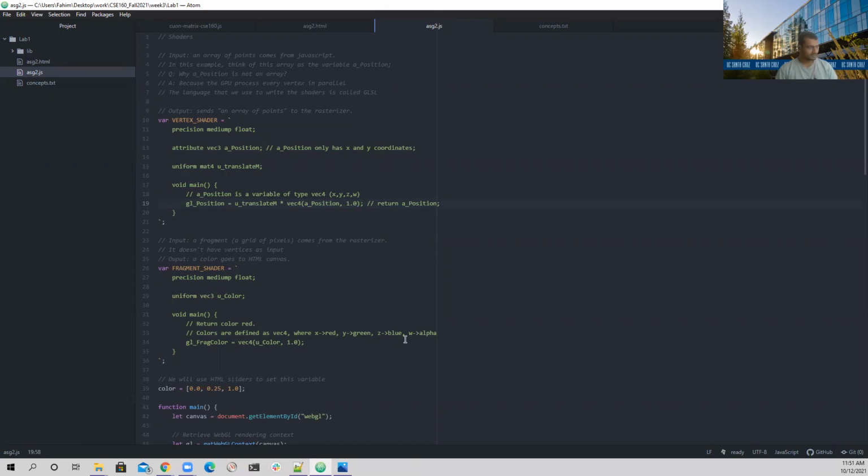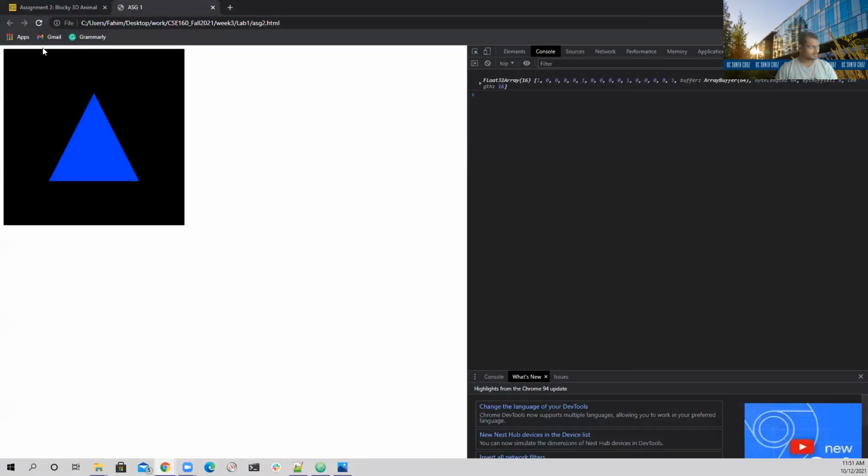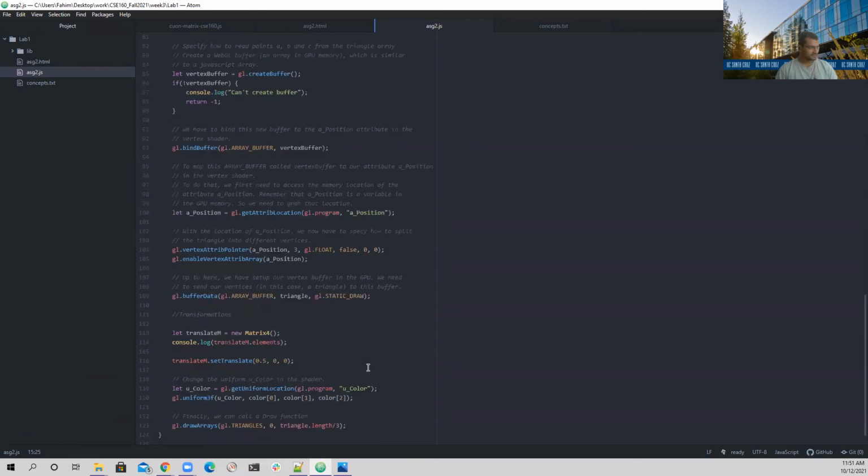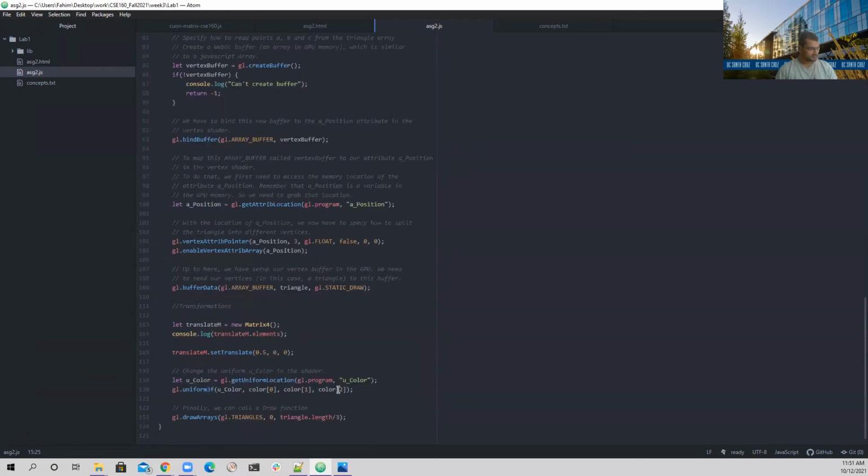Okay, so if I run this, there is not going to be anything, right? Because I'm trying to draw something, the shader, which is not defined yet. So we don't have this. This is blank. I need to pass that here, similar to the way we pass the color.